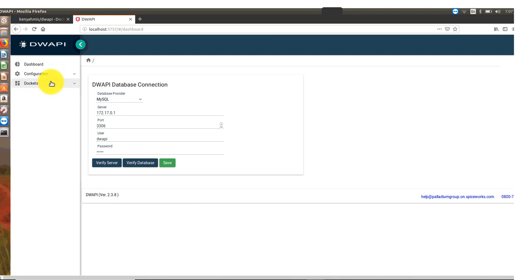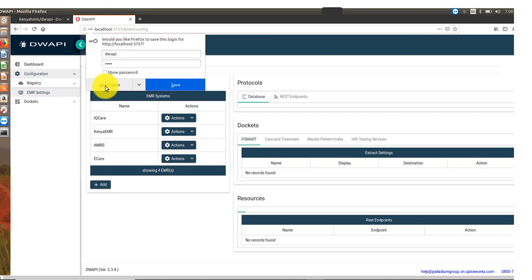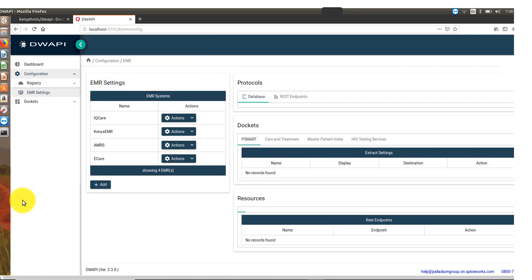The next step is to configure DWAPI to connect to your Kenya EMR database. To do this, navigate to the Configuration tab and select EMR Settings. Once you have selected EMR Settings, you will get a list of the possible EMRs.